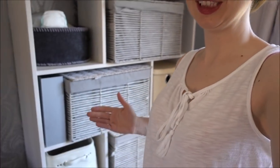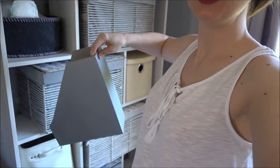Hello, I've just sprayed one of my bookend things. Oh, brilliant. Then I ran out of spray, didn't I? So I've got one and a half done. Well, not even one. This is one, not fully complete. Showing edge is done, so that's enough, isn't it? So who needs to look at the back bit anyway? You only see the front bit. So the front bit's done, and then a smidgen of another one before my Poundland can ran out.